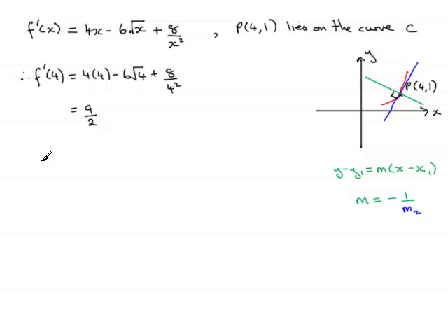So we now know that if that's the gradient of the tangent, the gradient of the normal will be the negative reciprocal of this gradient. So therefore gradient of normal at P. Best to just write a little intro there. What's that going to be? It's going to be equal to minus 2 over 9.